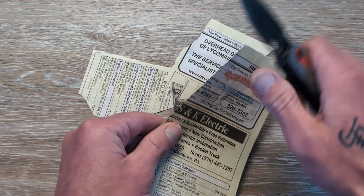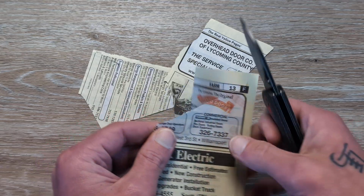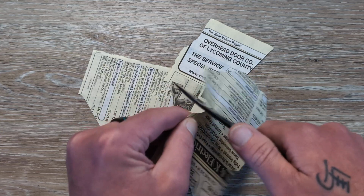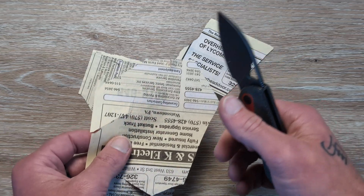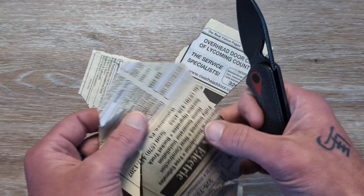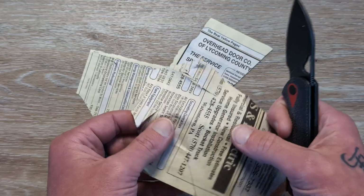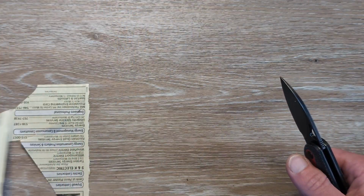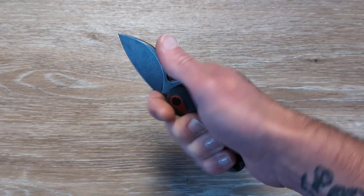Now, I don't know who is doing the OEM work for these. It's some of these companies like XTouc. I think that's how it's pronounced. I'm not 100% sure. Is it XTouc or XTouch? I'm just kind of winging it with the pronunciation. Nobody probably knows what it is that's going to be watching this. But either which way, companies like them, I often wonder, who is the OEM behind the knife making?